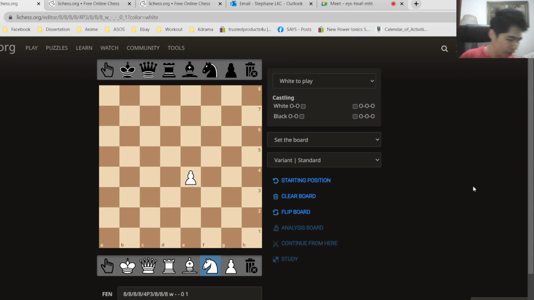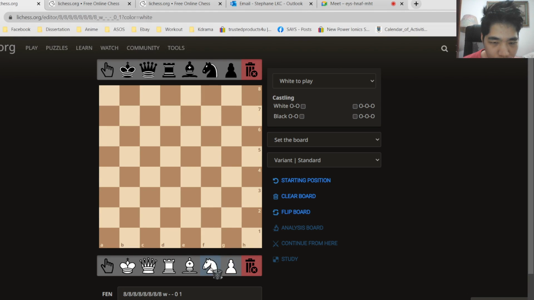You just have to stop blundering pieces, and your strategy is not good. Also, I think you played some bad openings. Your openings must be based on your character also. After I show you the values of the pieces, I'm going to show you which opening you play. Okay, we finish the pawn.